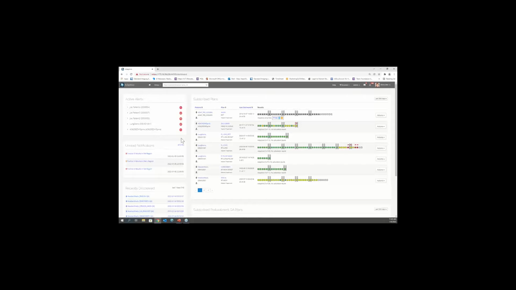This area in the upper left is the active alerts area, and this is where a physicist would come in each day and check what alerts have occurred. As you notice, some of the patients have more than one alert because I have not acknowledged alerts for any of my patients, because I'm not clinical. This is just demo data.